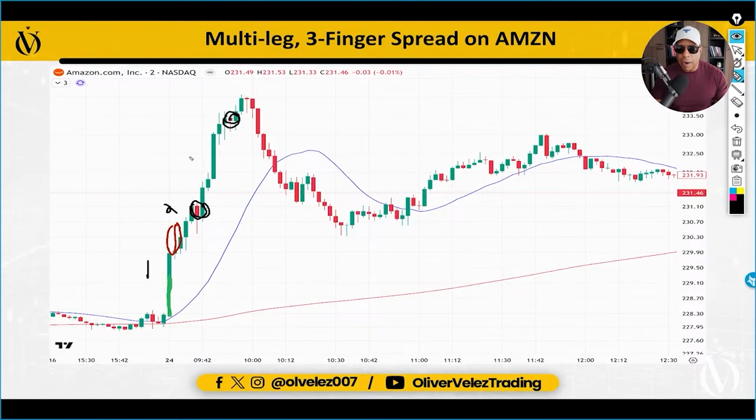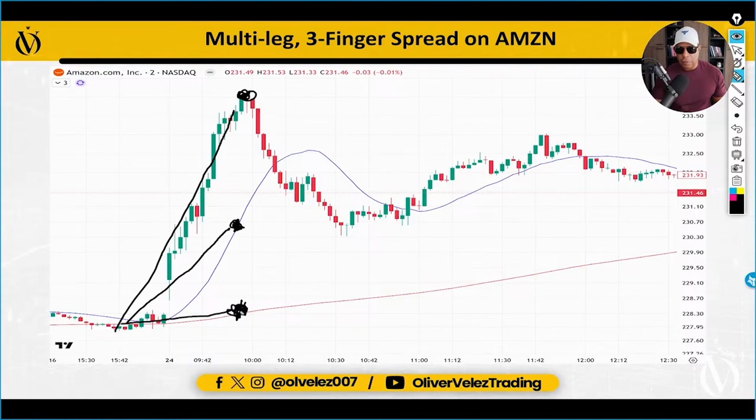So it doesn't matter if you got that or not, but all you know is that there are multiple legs up, right? You got multiple legs up to the upside. 3 to 5 legs up with your separators. Do you have the 3-finger spread? Yes. Look at all that space between the 3 items. Tippy top of your stop, 2,200. 3-finger spread, you're wide apart. That's why I call it a 3-finger spread.